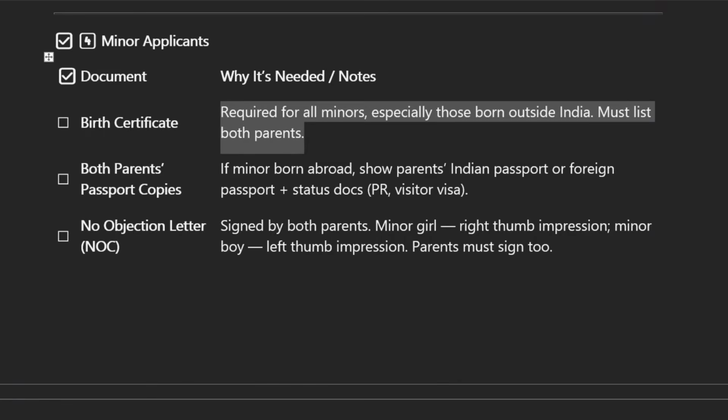When it comes to the birth certificate, here I'm showing a minor applicant. Even for an adult, sometimes the birth certificate might be shown in the application details. Now, the adult, whether born in India or elsewhere, the birth detail would already be there in the passport. If it is an Indian passport, that Indian passport has birth detail, address, parents' names, everything mentioned there. So that gets covered in terms of what is needed. And for a minor, this birth certificate is required if the minor is born outside of India. If the minor was born in India, the Indian passport would already have the detail, and the same document can go in the birth certificate section.